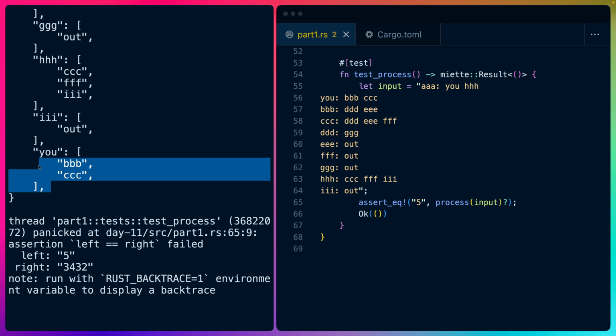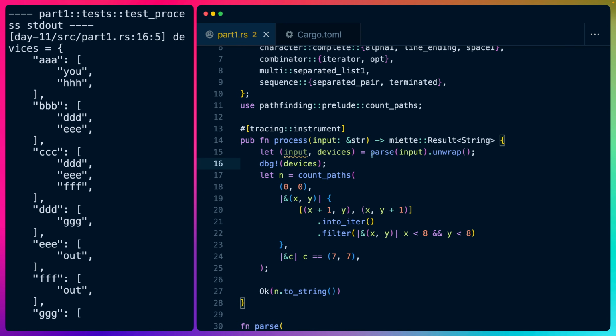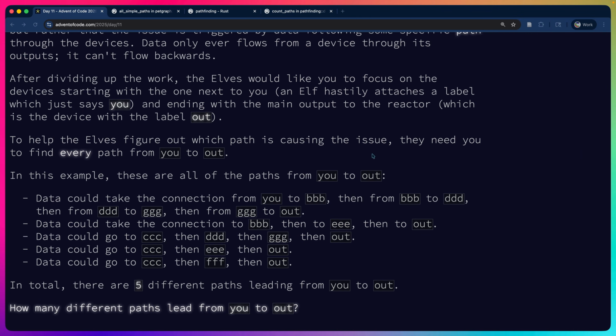And then U should be somewhere at the bottom because B-tree maps are sorted. That's the big difference between a hash map and a B-tree map. Hash map uses hashing, B-tree map uses sorting. And then we have to find all the paths from, what is it, U to out.